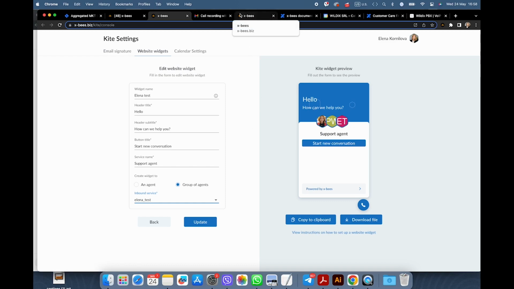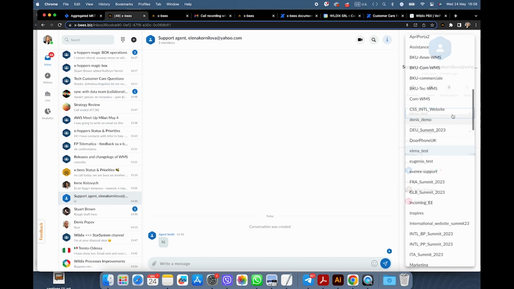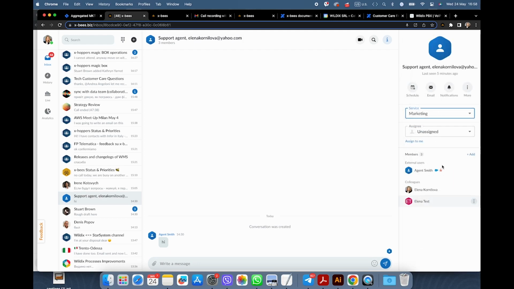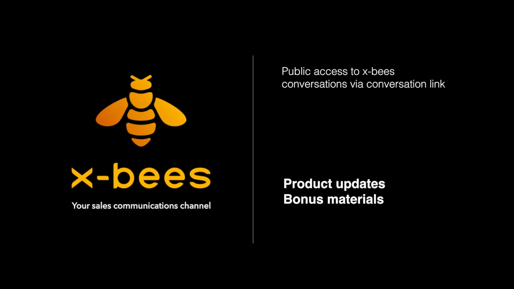On the agent side, a conversation is created with all the agents from this service inside, and sometimes it takes time before someone answers, before someone takes leadership. And then everyone continues to read this chat, which is a time-wasting activity for so many agents. The new improved logic allows any agent from the service to assign a conversation to a particular person from your service or from a different service, from any service.